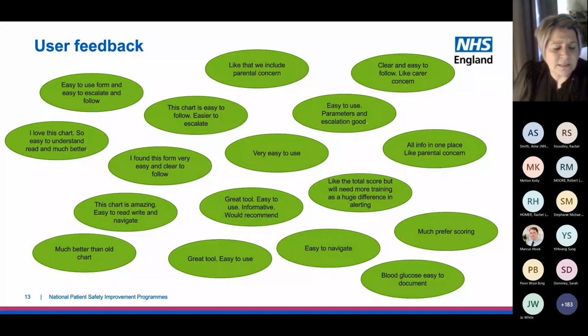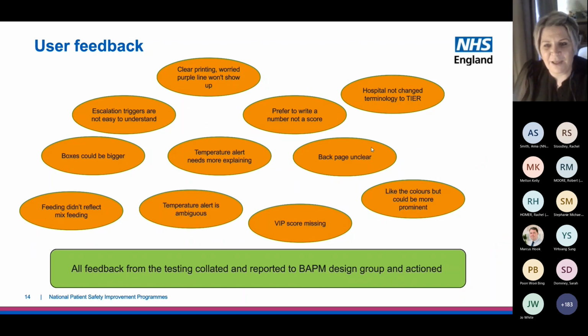And we're quite heartened to see that it was easy to navigate, and that the total score was well received, although there was very much a need for a little bit more training on this. The parental concern was a new inclusion and very much well received by our organisation testers, and just an overall great chart. But there is no point in providing you with the good information without recognising that there was some not quite so good feedback.